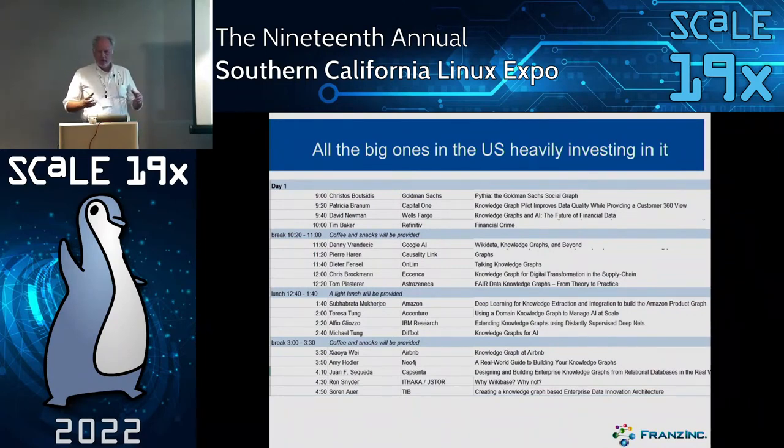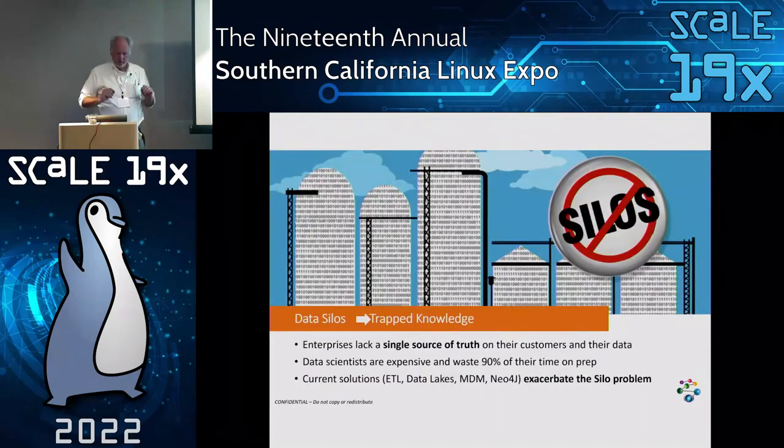Knowledge graphs are, again, this thing where you have entities that you're interested in, and you gather all the knowledge you can find about these entities, and you add it to that entity. And then, of course, you link it to other entities, right? Here's some commercial slides that I like to show.